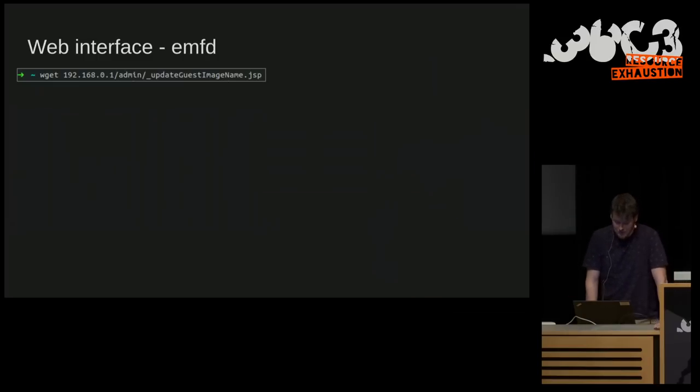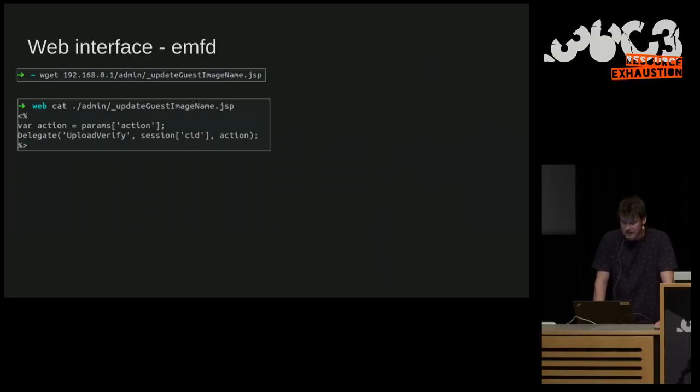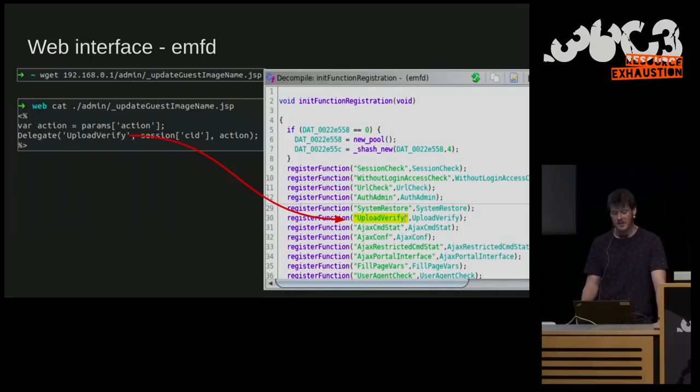OK, for example, when I'm sending an HTTP request to /admin/_update_guest_image_name.jsp, webs invokes the EGS handler. This handler uses a function called delegate, which sends a command to EMFD through a Unix domain socket. EMFD then maps every string it received to a function pointer and runs it. Here we see that the EGS handler uses the upload verify string to send to EMFD, and EMFD then maps this string to a function also called upload verify.